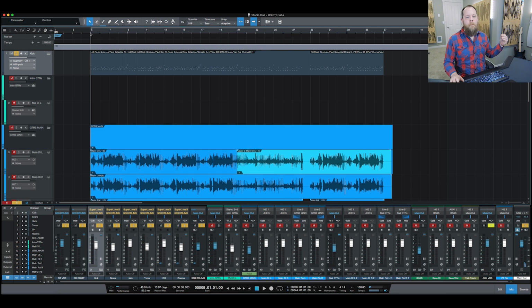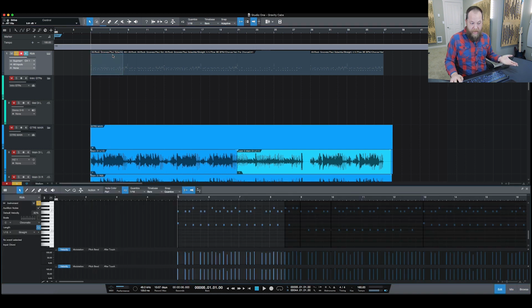So now let's talk about the MIDI roll. Here is my MIDI drums. It's regular MIDI as you would expect it to be. And if I want to edit the MIDI, I know I should probably be able to just double click. And I can. Now the MIDI roll is awesome. And I don't know it all yet. I don't hardly know the ins and outs and the intricacies of the MIDI roll yet.